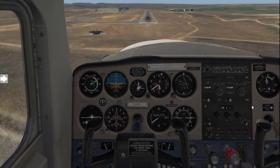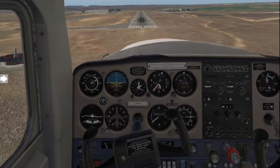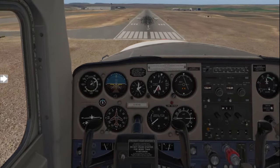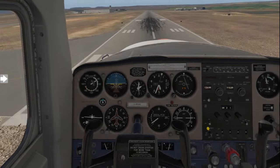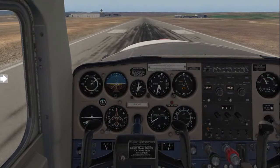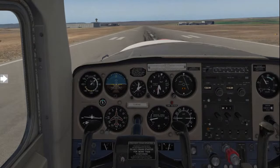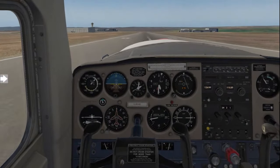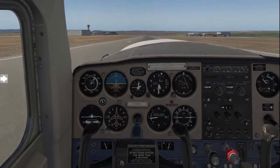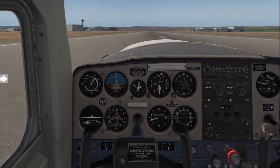Maintain the center line — right knee on the center line. Now you can forget about your PAPI lights. Fly it down gently. As you reduce the power, add a bit of back pressure on the flight yoke, because when you take power away the aircraft's nose tends to drop. Try to fly straight and level overhead the runway. Wait for the speed to bleed off, then gently raise the nose and put it on the end of the runway threshold. Come back on the power and the aircraft will settle down.